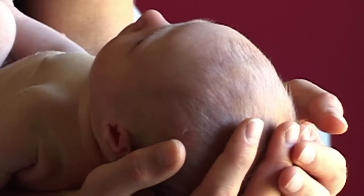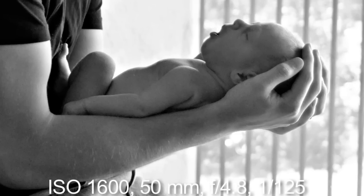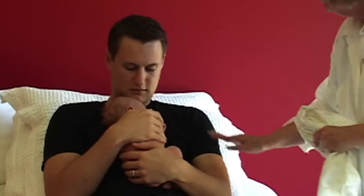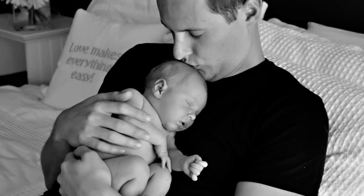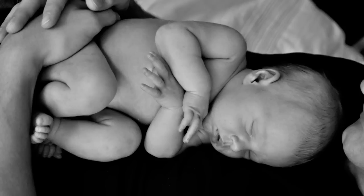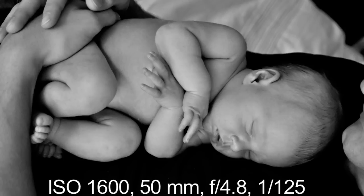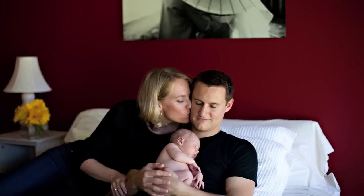Just getting the head and the hands, you can see exactly how small she is. I loved using Mark as a prop for this next series of shots. I made sure to get a wide shot with Mark and Piper, but then I moved in and got a close-up of Piper — Mark's black t-shirt served as the perfect background for her. Once you get your wide shot, always remember to get in close. And once you have a great shot set up, don't forget to jump in yourself. I had an extra set of hands, got my camera set, handed it to my mom, and she got some great shots of the three of us.